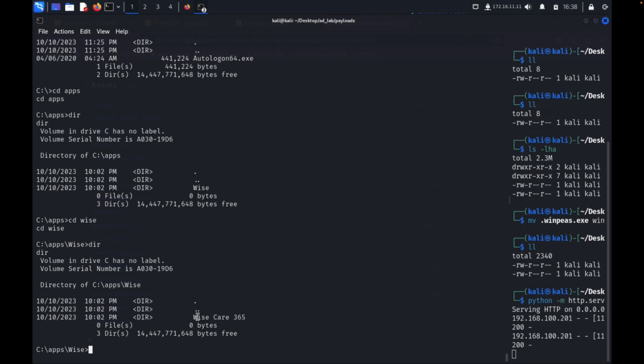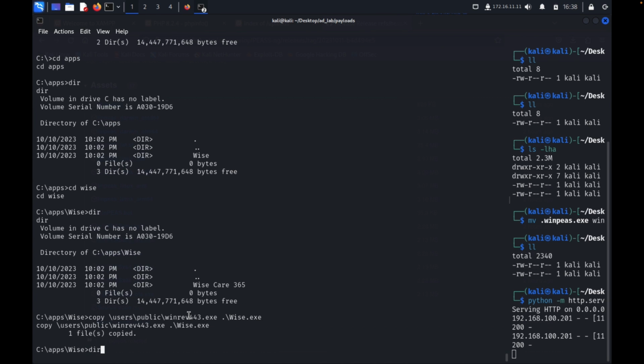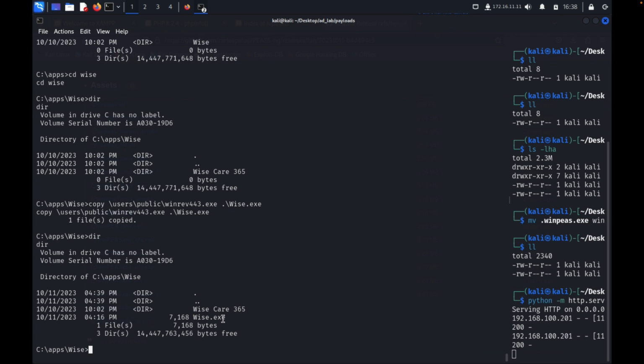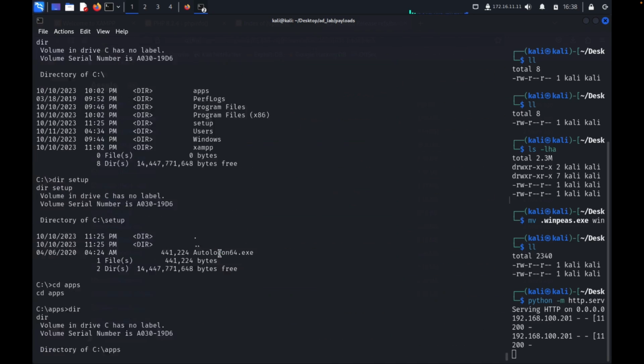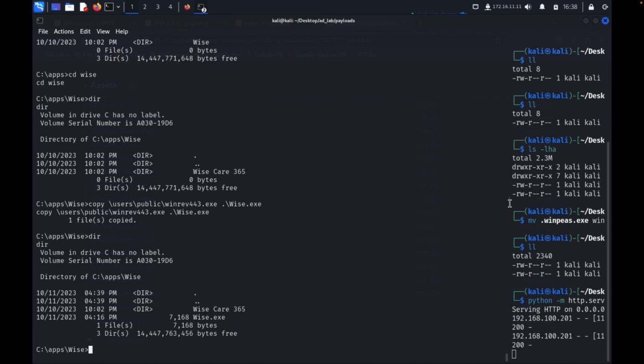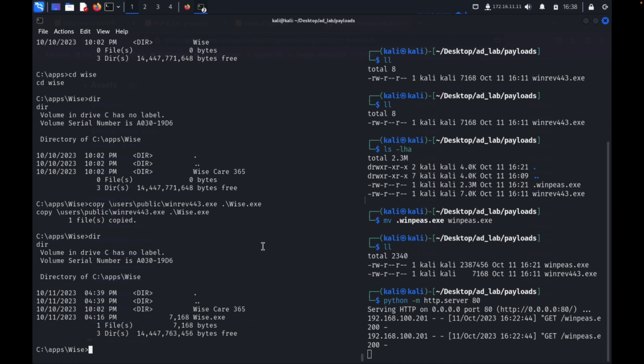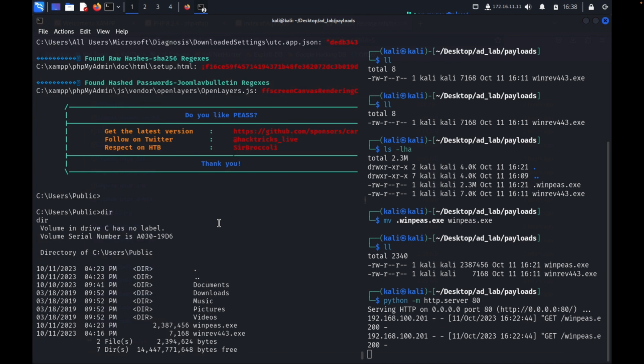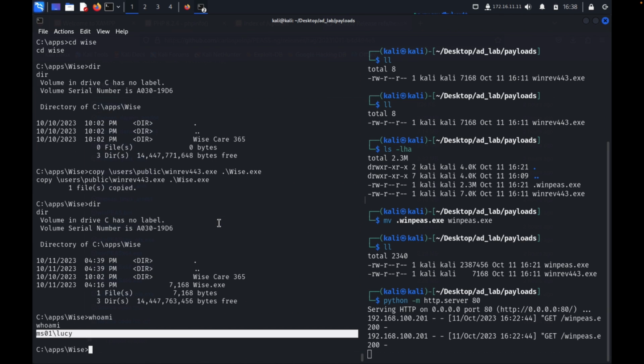But where things diverge, this is where we're going to take advantage of this space. We're going to say copy users public winrm 443.exe to here, and we're going to call it wise.exe. So now, sure enough, we had permission to do it. It let us. So we've got a wise.exe. While we don't have the ability to restart that permission because we're just a limited user, what we can do for sure is restart and have a listener at the ready. And instead of being Lucy, because this is running as, well, did we see? We did not see actually.